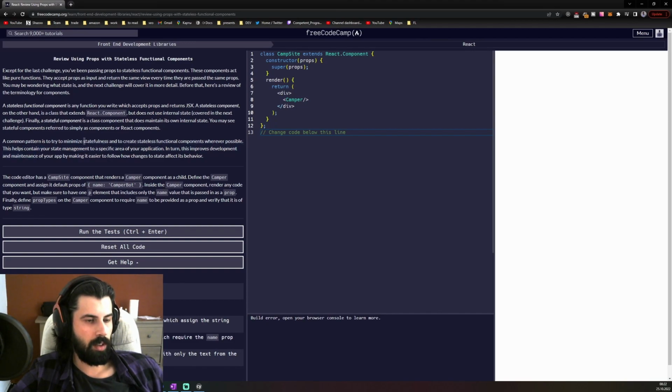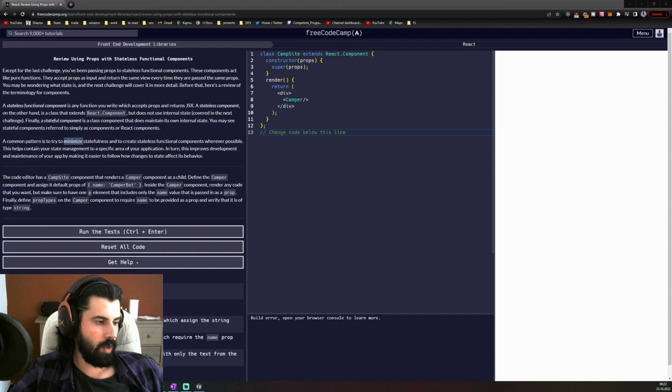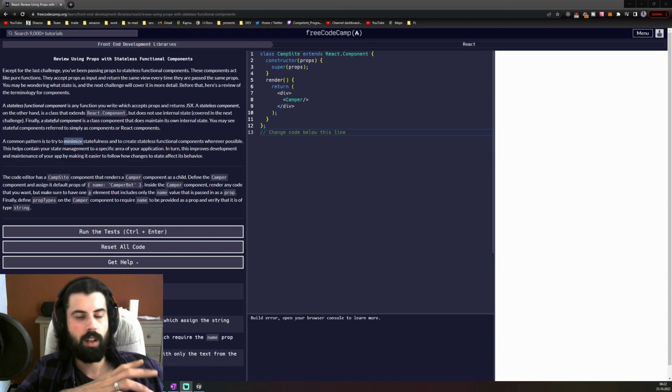A common pattern, as far as I understood in React, is to use fewer stateful components and to have one centralized place where you're working with state.